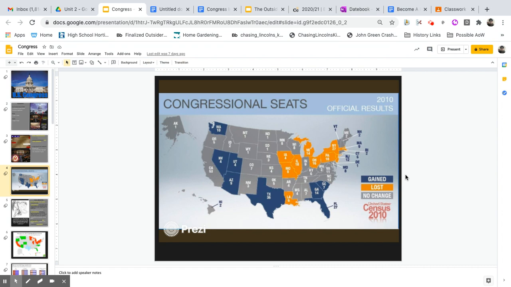It cannot change. Therefore, every 10 years when we do the census, when populations change in each state, they have to see, like, does this state deserve more representation? Does this state deserve less? And if a state deserves more, that means another state's going to have to give up some representation because we can't just keep adding seats. So here you can see which states got more representation, which states had to lose it, and which states stayed the same. And we'll also look at how that might change after 2020 because we just had another census.